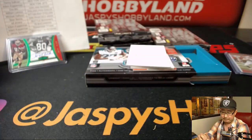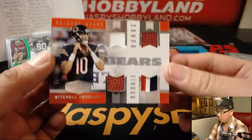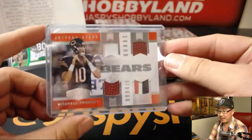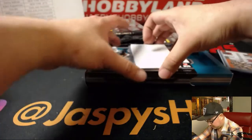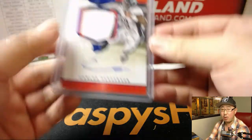Speaking of the Raiders, there's Elijah Hood plate — going to Cosmo. And there's a plate auto right there too. First of all, we got Rookie Quads, Mitch Trubisky, 73 out of 75 — a wild Mitch Trubisky appears. That goes to King D and Da Bears. Down here is two-color patch auto, 46 out of 50, Carlos Henderson for the Broncos — Oppo Joe Mojo, Jared Morling. There you go, Jared.